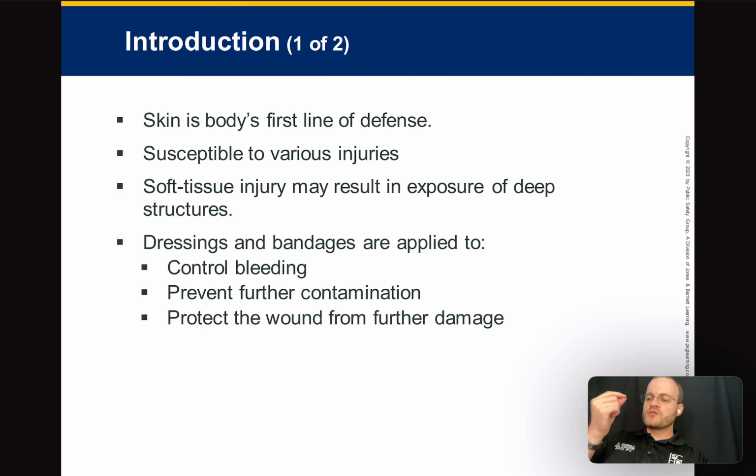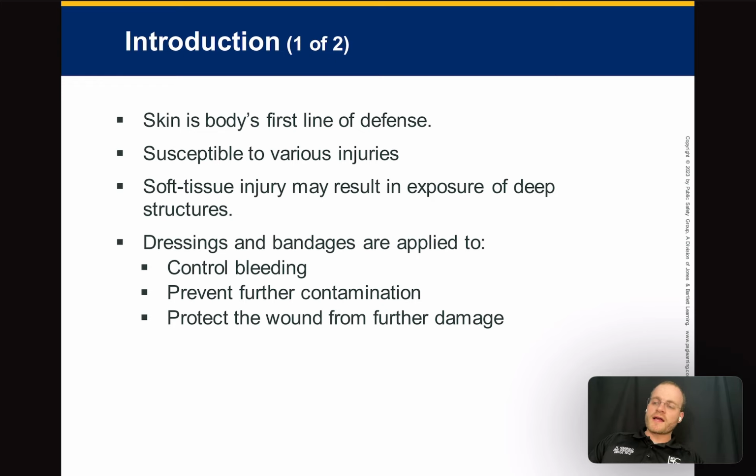So you should know that the skin is the body's first line of defense. What's the other word for the skin? It's the integumentary system. This protects you not only from viruses and bacteria and fungi, but it protects you from the environment. So, other people and blunt trauma and the heat and the cold and the rain. It has a lot of different roles. I think that sometimes we take that for granted and overlook it, but it is the first line of defense in almost anything.